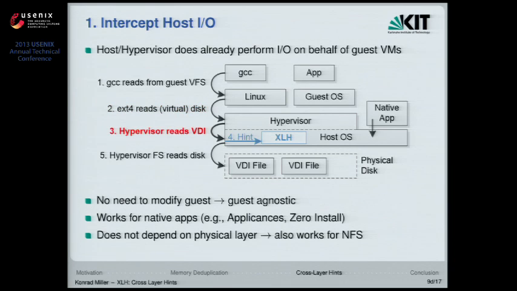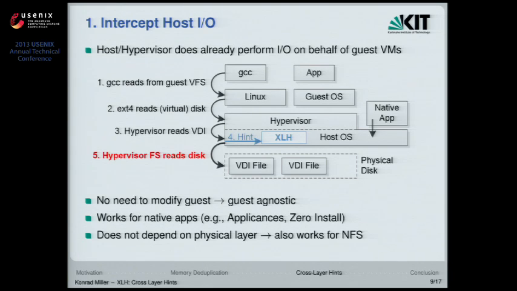And as the virtual disk is just represented as a file in the hypervisor, this would again be translated into another virtual file system call in the hypervisor, and then to this virtual disk image file. And this is our insertion point. This is where we record our hint. And then we would follow along with the regular I/O path to go to disk to read the file from the actual disk.